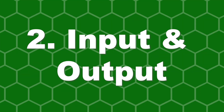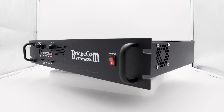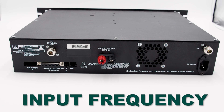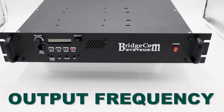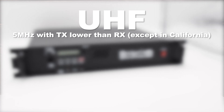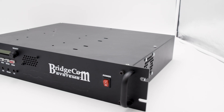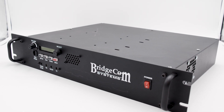Number two: input frequency, output frequency. When your repeater is in operation, it will receive signals on one frequency and retransmit that signal on another. The frequency it receives is called the input frequency, and the frequency it retransmits is called the output frequency. These are most commonly called offset or TX-RX. Frequency coordinators keep extensive records of repeater input, output, and control frequencies. Typically, UHF frequencies have a separation of 5 MHz with TX lower than RX. VHF frequencies have a break of 600 kHz with no standard for low and high sites. We recommend coordinating with them so you can provide a valid TX-RX.